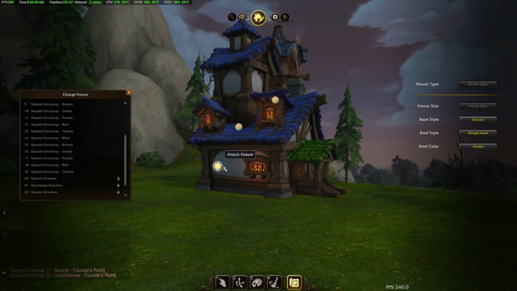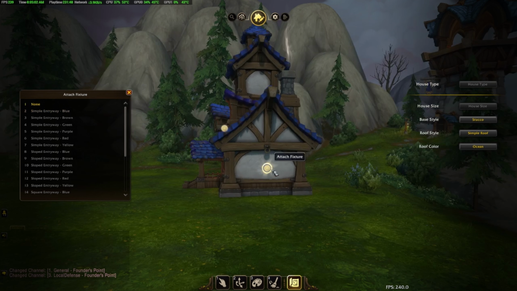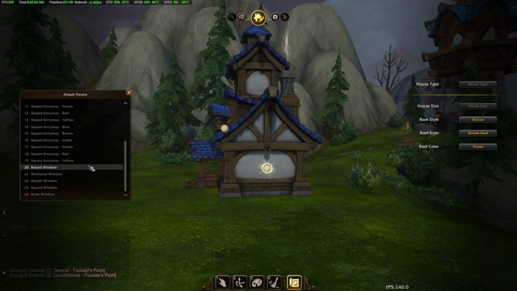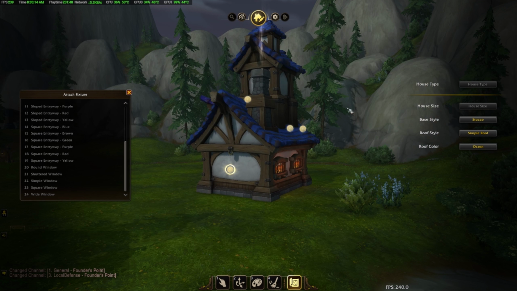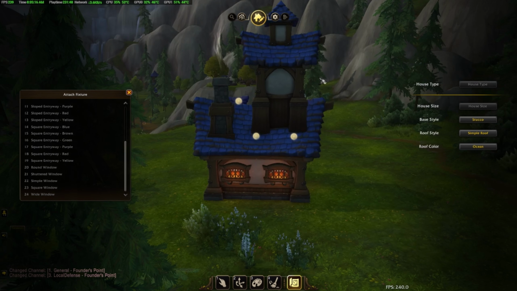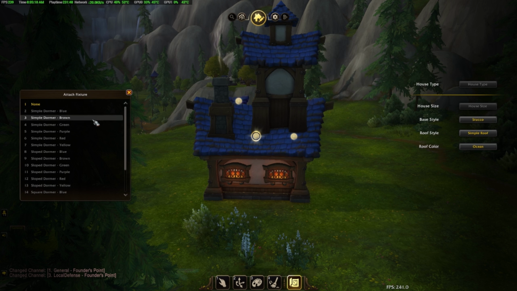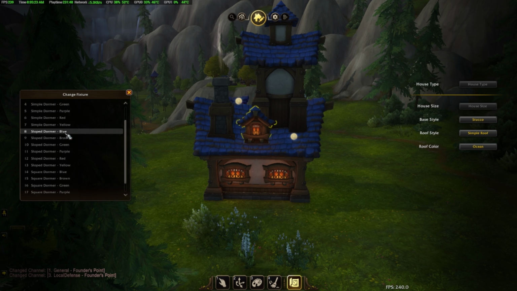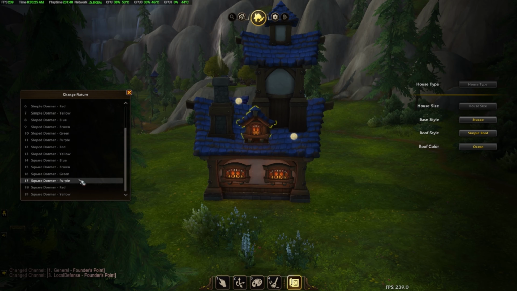The other thing too, let me move this back over here, simple blue, okay. And then you can also add fixtures, like these windows. On the Horde side, I believe you can add the fortifications, which gives you those tower looks. But yeah, here you can add these little windows, and I think there's chimney options too.